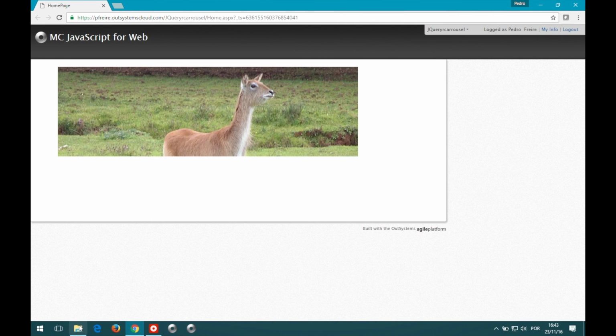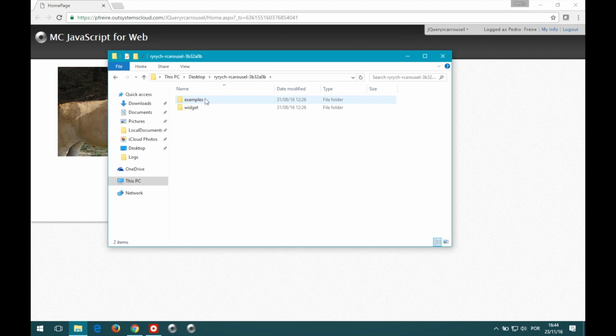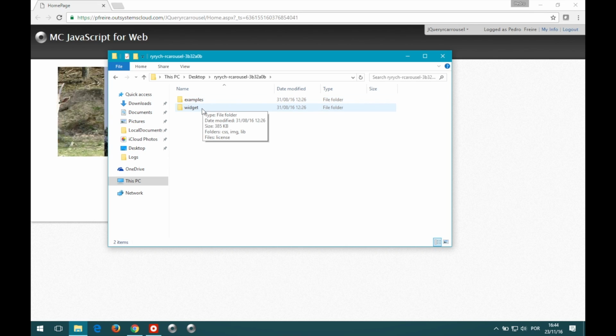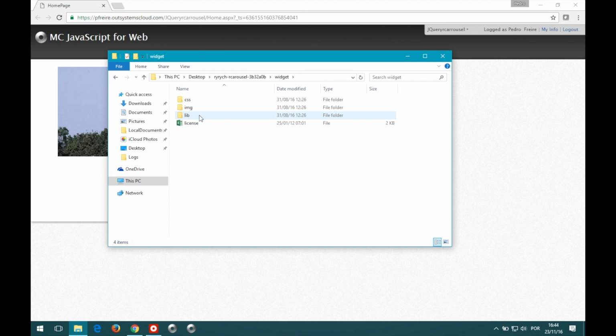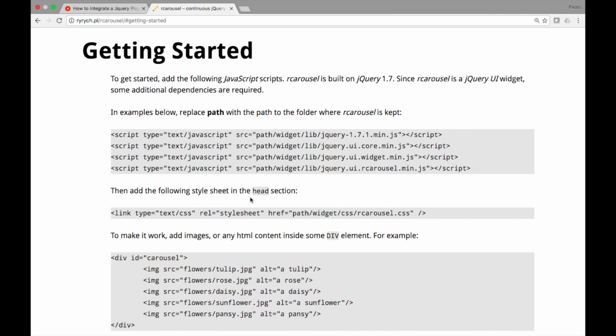So I have it right here on desktop, and this is a zip file from that framework. If I enter the zip file, I have an examples in the widget folder. Inside the widget, I have a lib folder, and inside it, I have the JavaScript file that I need. And that is exactly what is in the manual from that framework.